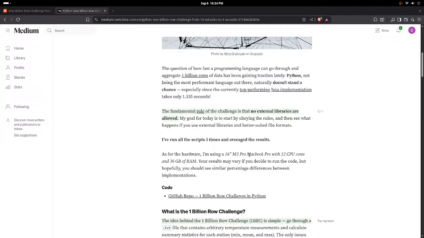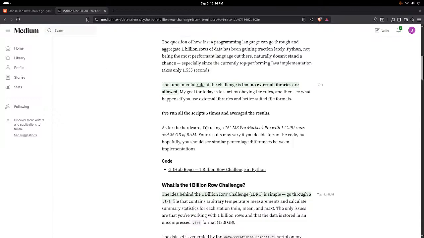Well, I'm not using any external libraries because I didn't do any pip installs for that. That's all Python based. I've run all the scripts 5 times and averaged the results. As far as the hardware I'm using, 12 CPU cores, 36 gigabytes of RAM. Your results may vary if you decide to run the code. Hopefully, you should see a similar percentage.